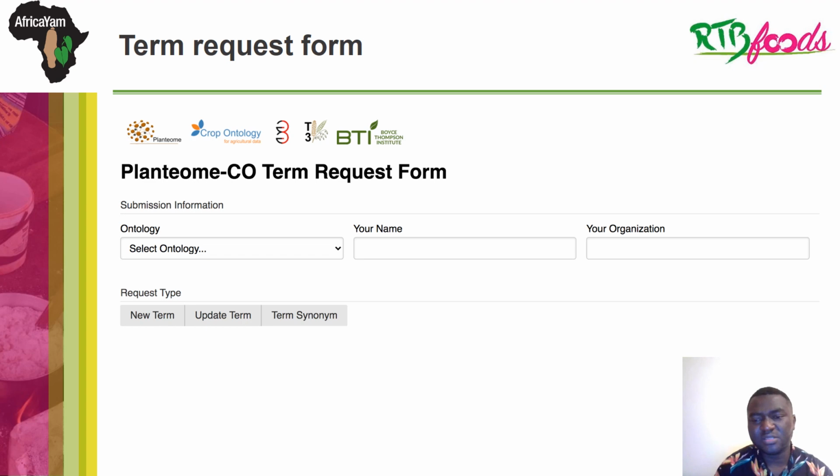So I must emphasize the term request form. The term request form is used in making requests for traits, and the good side of this is on the part of the user, they can define the trait, define the measurement explicitly, and on the part of the curator, it allows us to track the genesis of the trait, what validation procedure was embarked upon when the trait was requested, so we could track back as many years as possible. So any new trait that is coming has to pass through the trait request form, has to be requested using the request form, I mean.